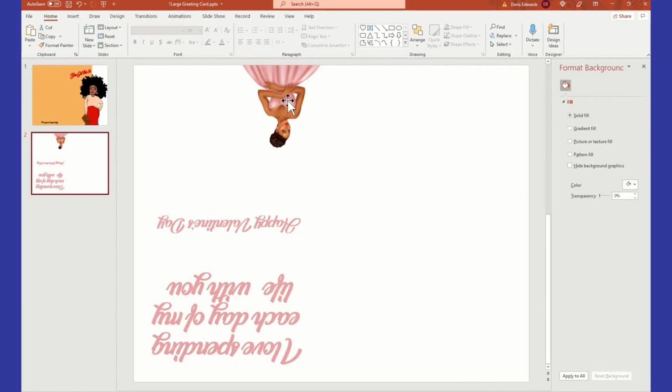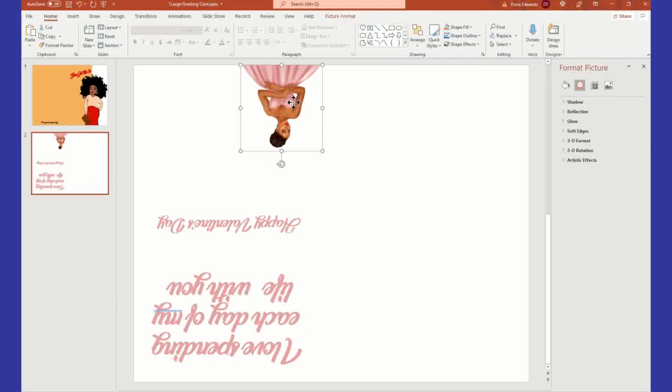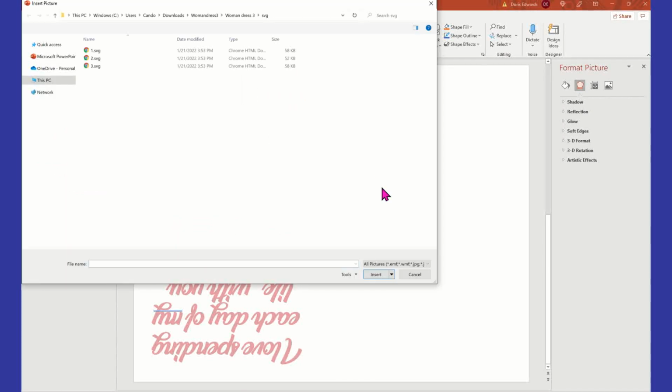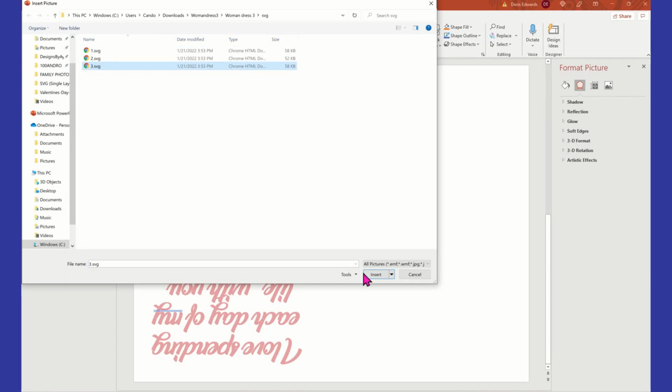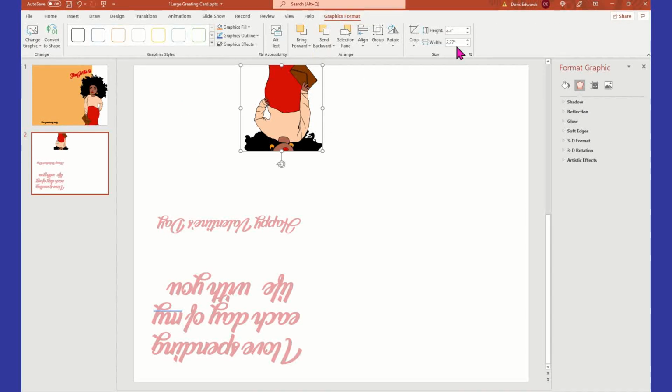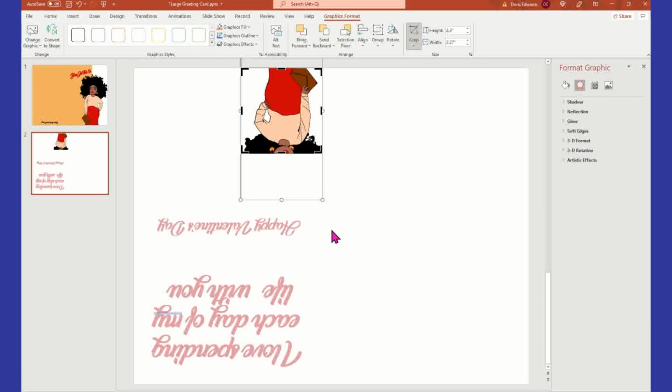Now I'm going to go down to the bottom here. I'm going to right click her. And again, I'm going to select change picture from a file. I'm going to select that same image and we're going to crop again. So don't even click it, because it's already highlighted. You're going to go right to graphic format, crop, crop.